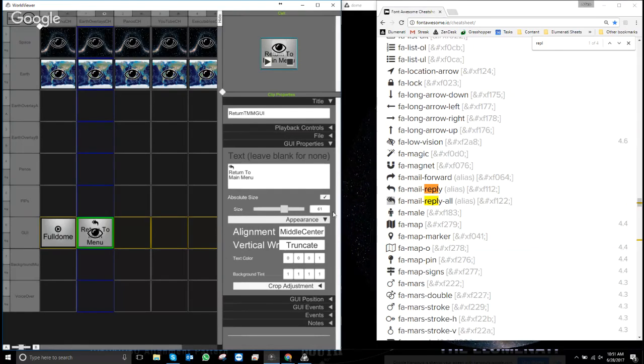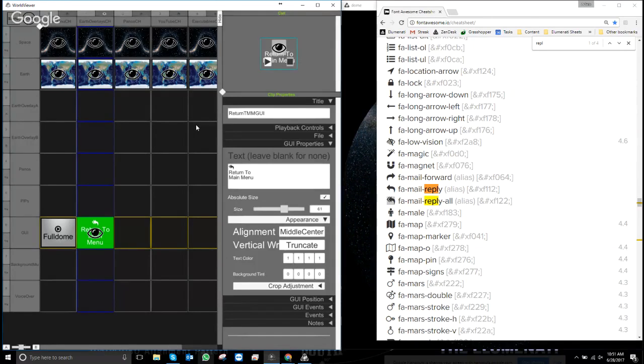And I'm going to change the appearance a little bit. I don't want a box. So to make the background clear, I can go 0, 0, 0, 0. Now the background is clear. And I want the text color to be white, so it shows up against space. And so we'll change the text color to 1, 1, 1, 1, which is white.